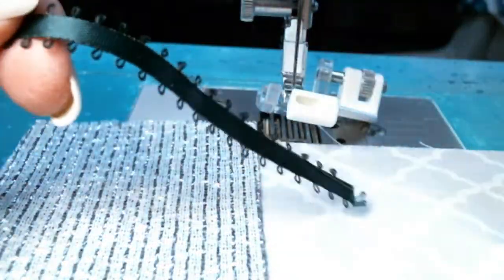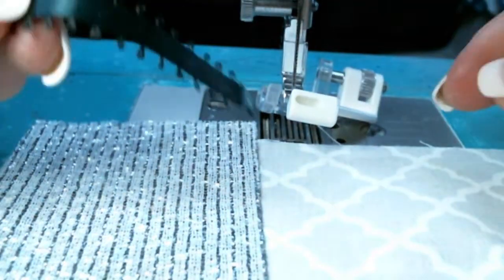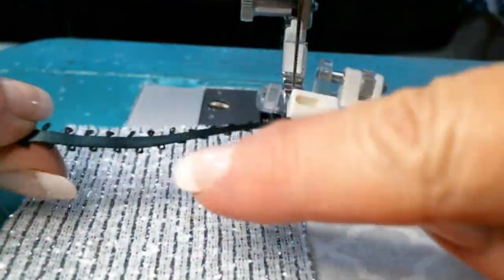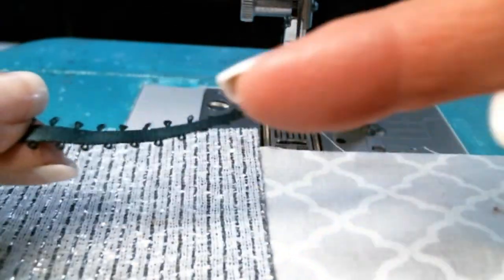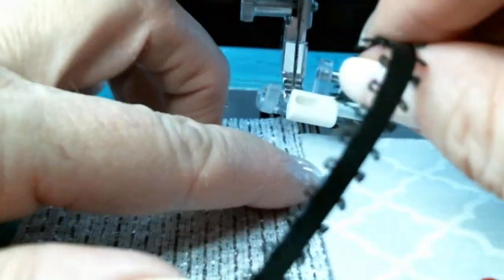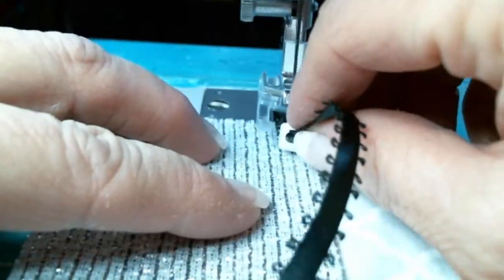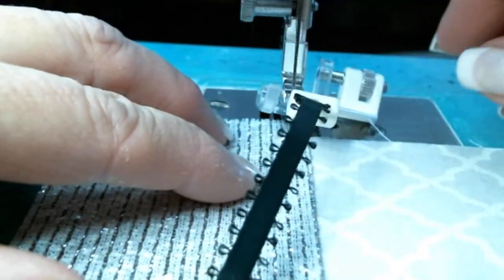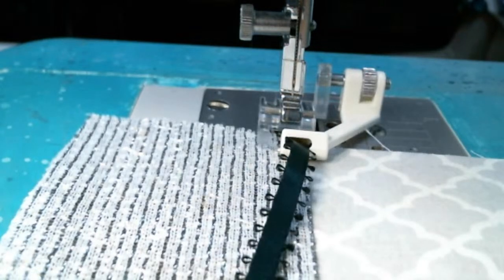And you look at this, and if you can't tell which side is right and which side is wrong, know that it'll be more droopy. See how it curves up? That is the right side. So it actually tries to curve to the wrong side. And that's true of fabrics as well. If you can't tell right from wrong, the fabric always wants to hug its belly, hug its underside. So the shell tuck stitch looks like a blanket stitch.